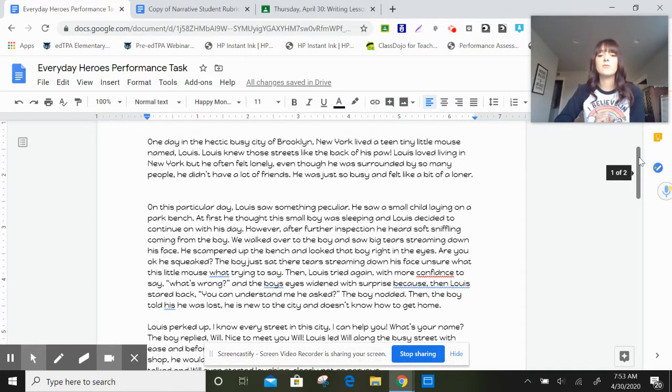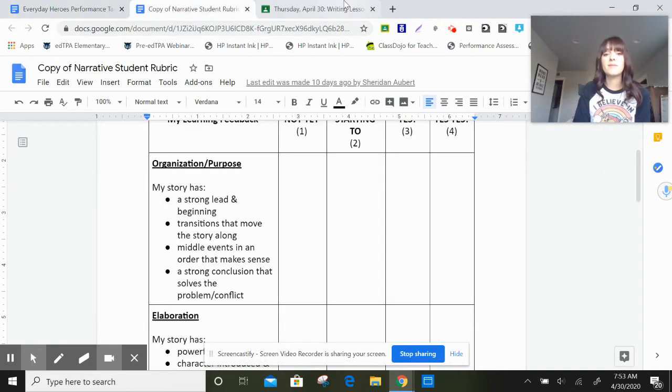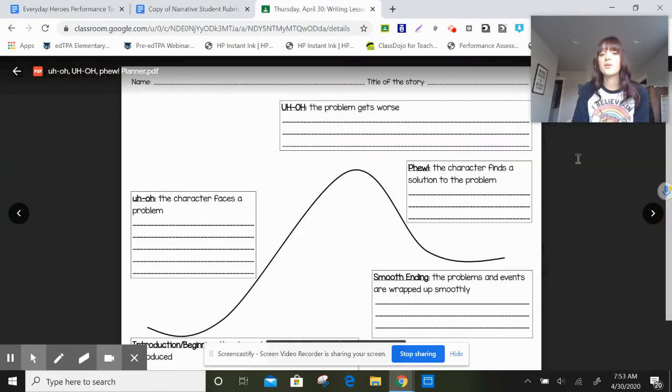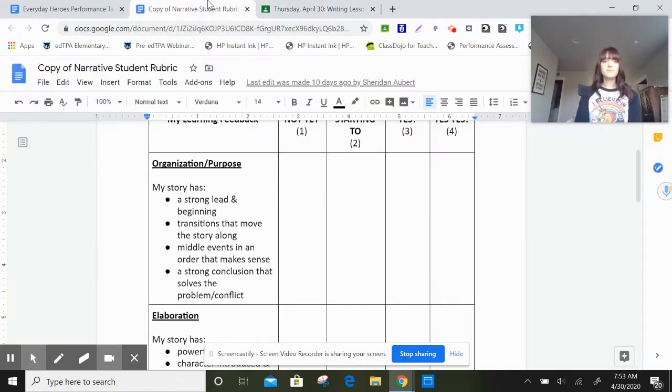So even though Lewis knows the city really, really well, I could add in a section about how maybe a road was blocked and they had to go a different way, or maybe they encountered some mean mice that are friends with Lewis. Okay, so you can make your problem even worse here. My problem here, you could definitely add more to make it worse, right? Okay, so hopefully that helps you guys understand how you're breaking apart your paragraphs.